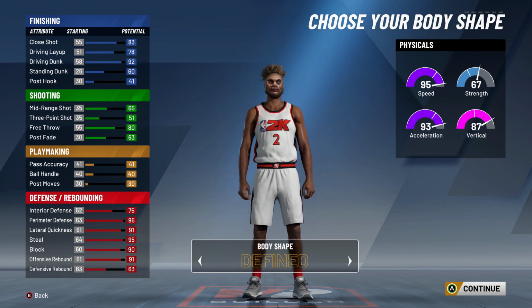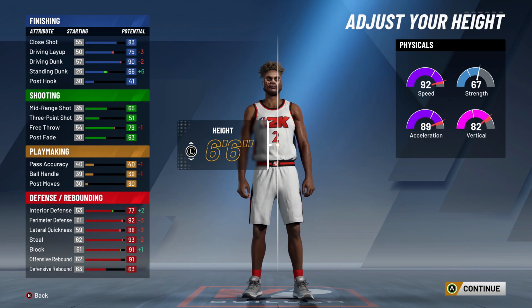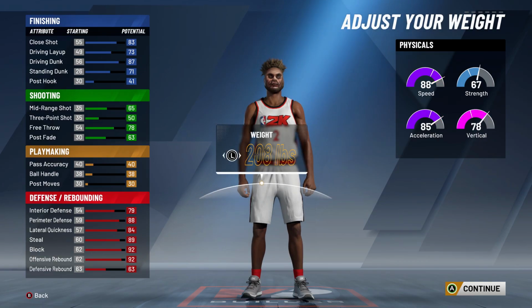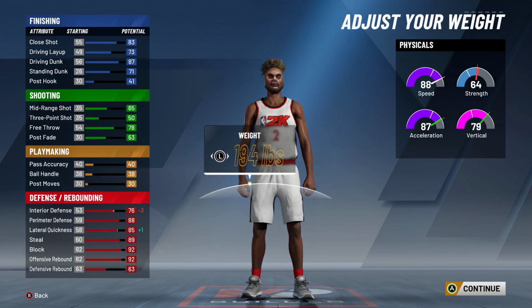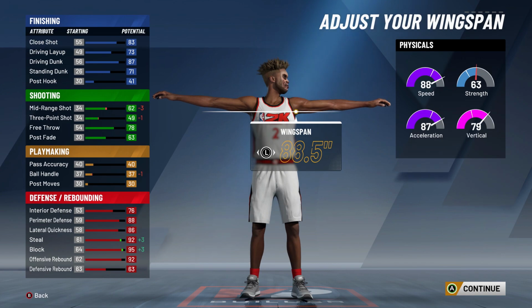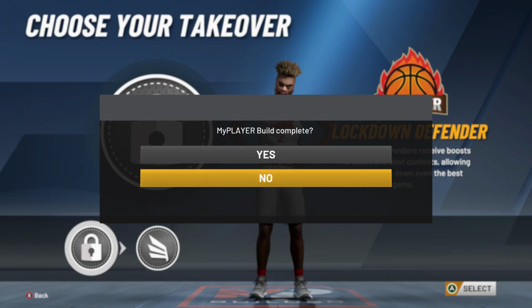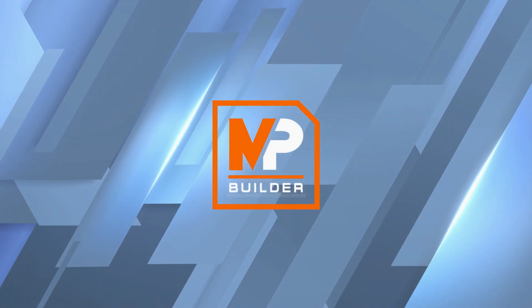For the body shape, go ahead and select define, but the best height in my opinion is 6'6" or 6'7". Now, for the weight, I do recommend you go ahead and bring this down to 193 pounds. Next, for the wingspan on any lockdown, as you could guess, you need to go ahead and max out his arms. This is my version of a pure lockdown build, so I highly recommend you choose lockdown takeover for this build.